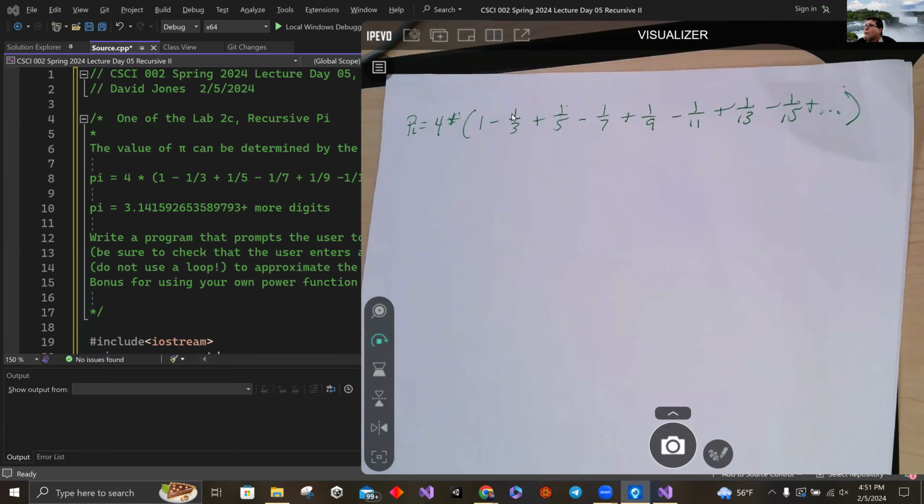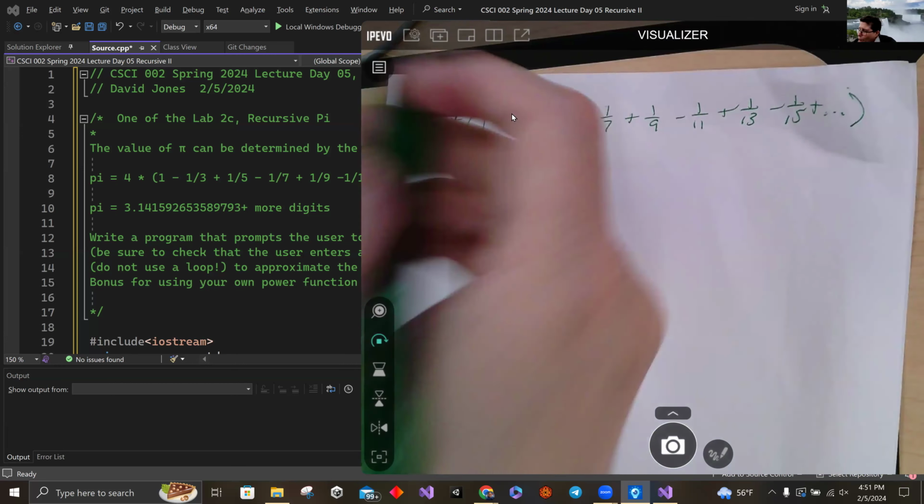Well, we definitely don't want to go through and enter that by hand. So we need to come up with a formula for this.